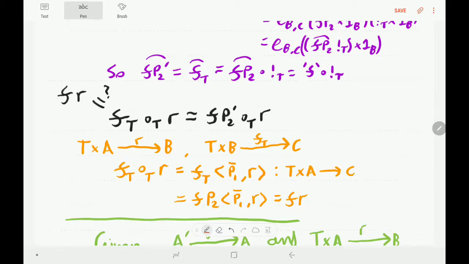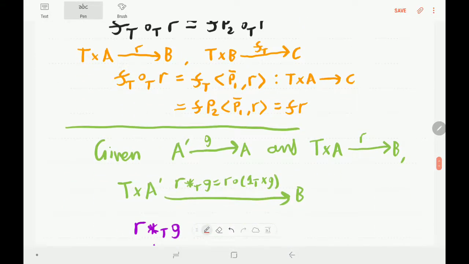So ft composed over t with r is ft of p1 bar comma r. I'm not sure I should be using bar here. I think I might mean just another name for a projection in this case, but anyway, it doesn't matter because we're doing fp2 of this stuff in brackets, which just selects the r, so we get that this is fr as we needed it.